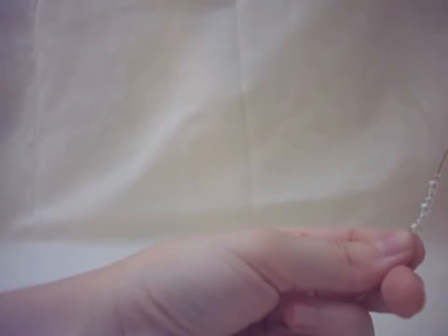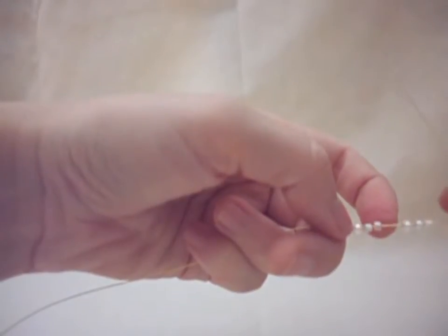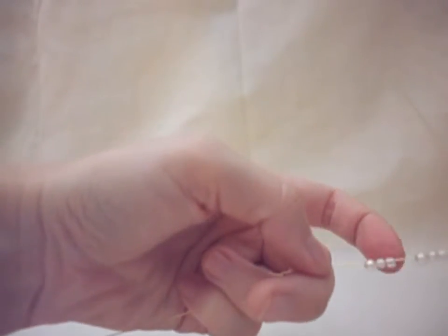And again, 1 sphere bead followed by 2 seed beads. So we've just repeated this 3 times. So we have 1, 2, and 3. Now what we want to do is put on one more sphere bead and one more seed bead, and that'll complete this side.